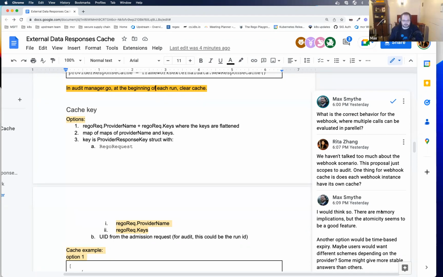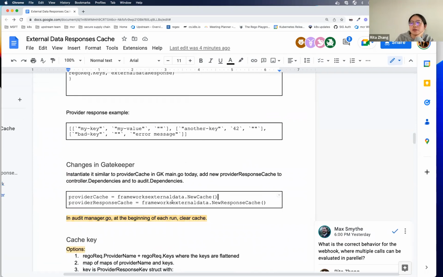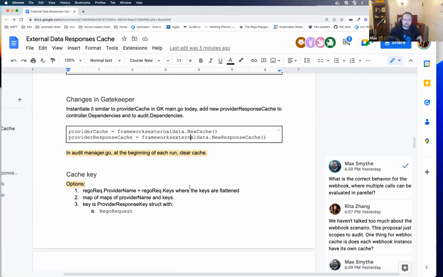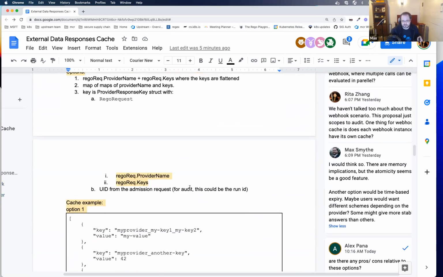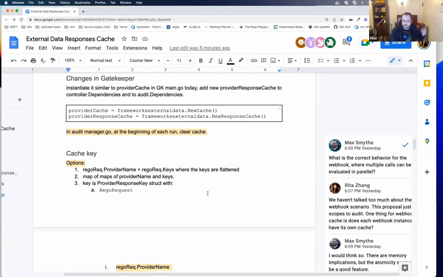The audit manager, audit controller, whichever struct it is, would have a global cache variable. Not global, but you know. Okay, so you will still be creating the cache in main, and then you pass it into audit. That doesn't change. For the first brush, if you're just doing audit only and you don't care about webhooks, you could start out doing it in audit.